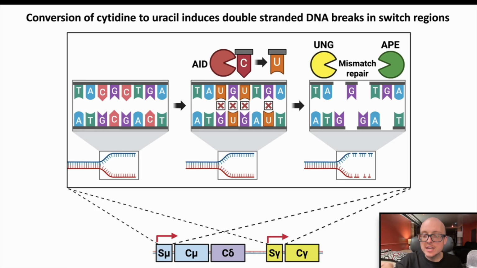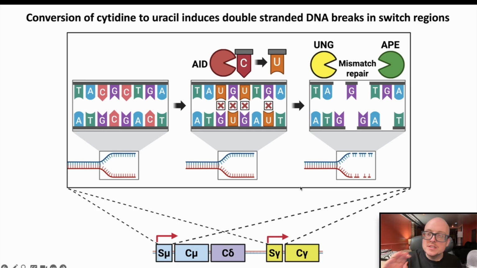So taking all of this together, we're inducing double-stranded breaks in both switch regions through which transcription is active, both in the switch mu region as well as the switch gamma region. And this is important because for switching to occur, we need two switch regions to be damaged in this way, and for these double-stranded breaks to be induced in both. So again, right now we're imagining that we're in a situation where we want to class switch into IgG, and so we've induced transcription through the switch gamma region through exposure to interferon gamma, and this is what has occurred.